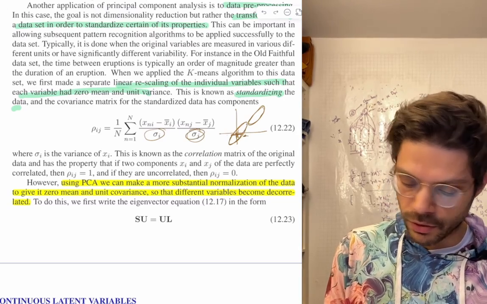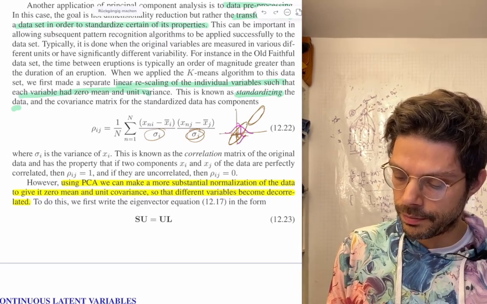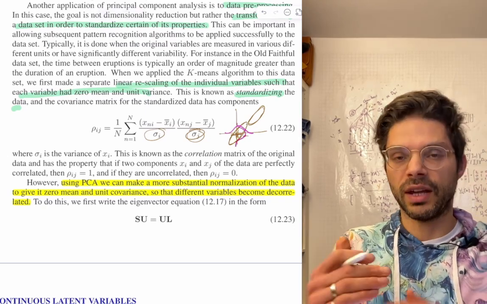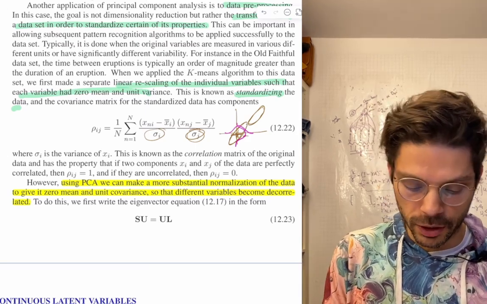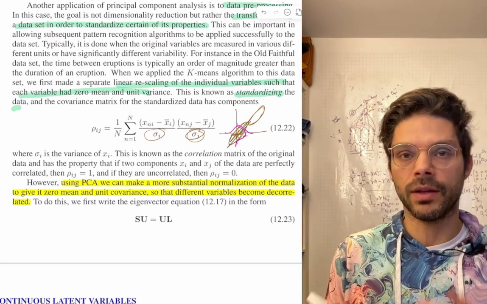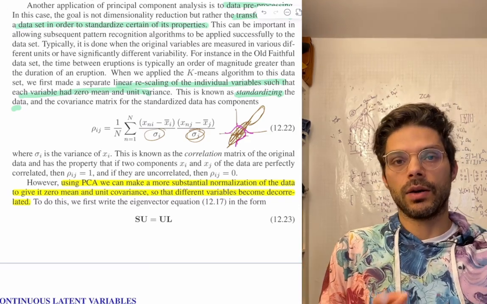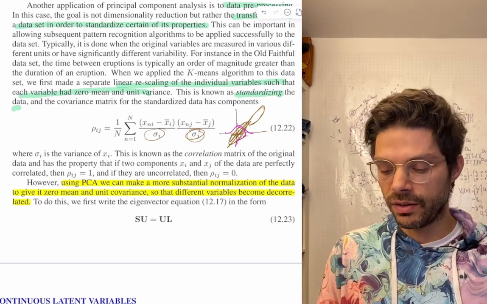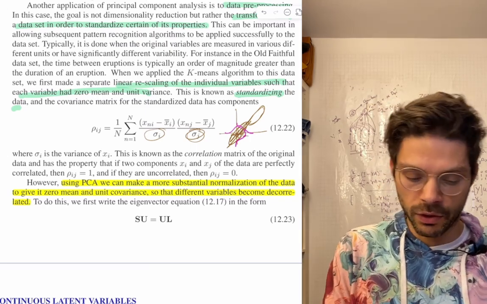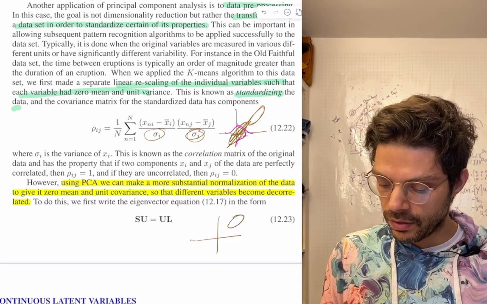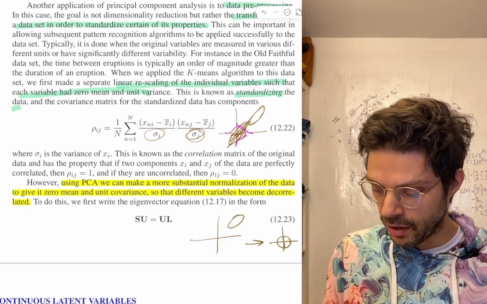Let me redraw that. So this would be the variance along one dimension, and the variance along the other dimension, and you just squish the data to make them have unit variance. But you don't necessarily get rid of this trend, right? The data will still remain potentially correlated. So PCA is going to allow you to standardize the variances, making them unit variance, but also remove the correlations. So you essentially transform this data set, and it will become sphered. This will be unit variance in these directions.